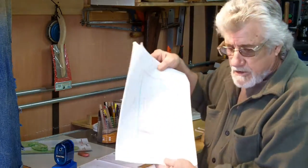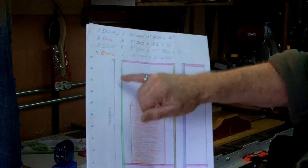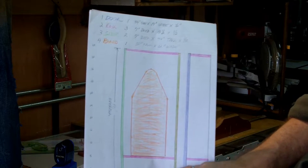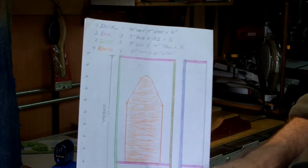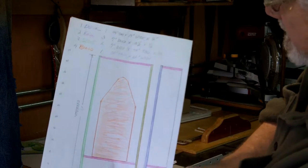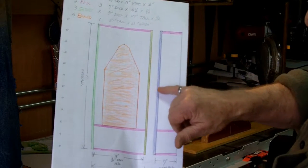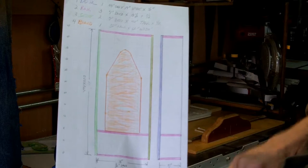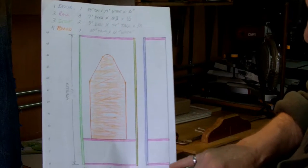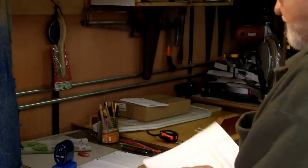Let me show you exactly what I got here. This is the case. It'll be 44 inches high. I'm going to make it 18 inches wide. It could be 16 inches wide, but my studs in my house are 16 on center, so I thought I'd give an inch on each side for that. It'll be 7 inches thick. Well, actually 7 3/4, because there'll be some poplar on the door. Now, I've got everything color-coded so I know how many to make of each length, and that works out better for me. So that's what the project's going to be.